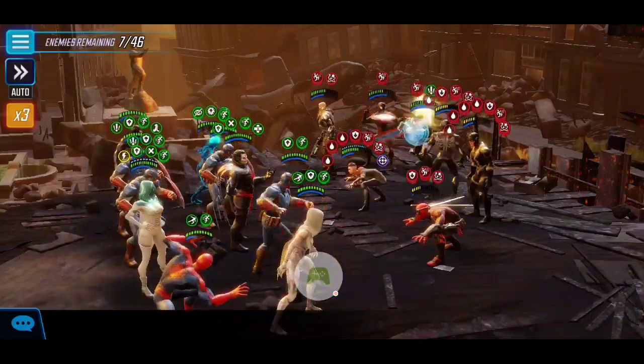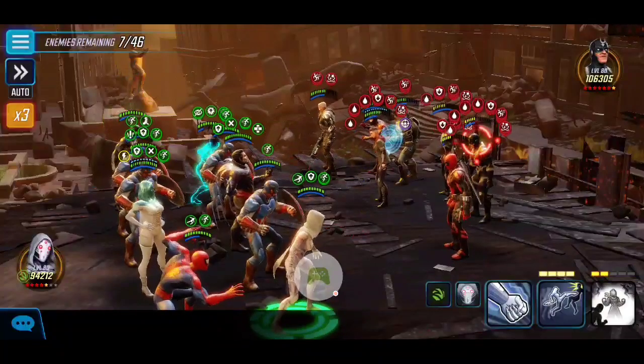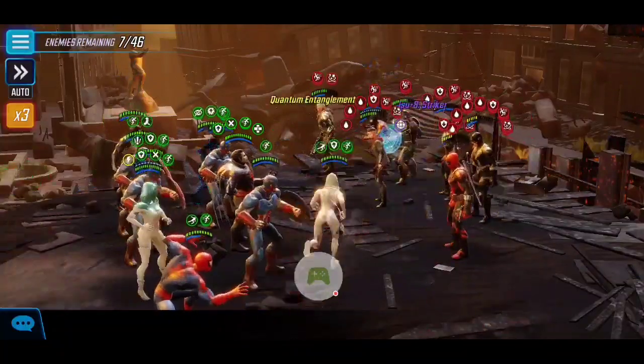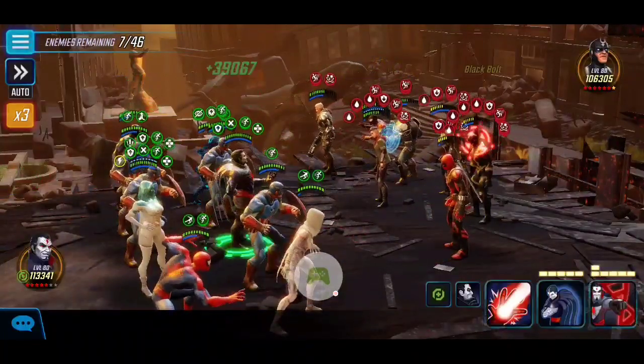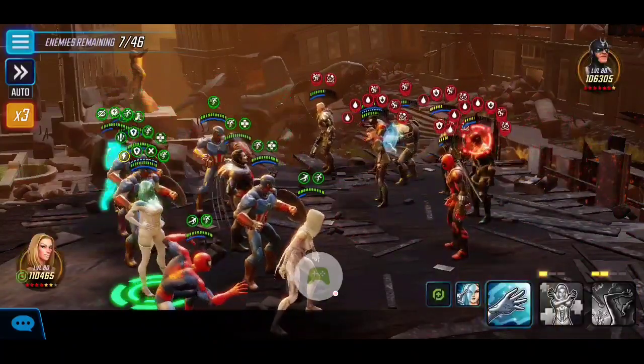And remember, this is node 6, so that means all the characters we're using right now, we don't have to hold back. We don't have to save up any of our energy, because this is the last time we'll be using them in Dark Dimension 4. As much as I love these guys, it's unfortunate that we have to move on to the cosmic nodes, right?